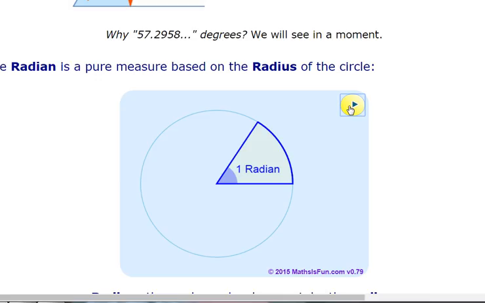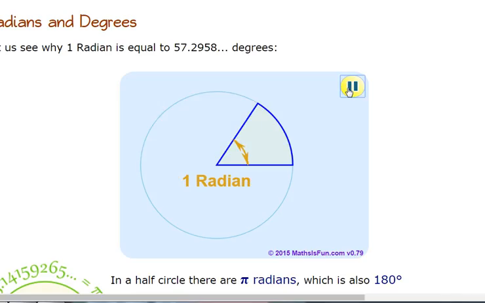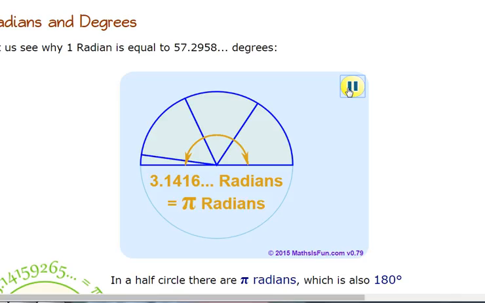Now, something interesting happens. As I continue to go about my circle, a unique number pops up. Pi. It turns out pi radians is exactly, always, no matter how big or small, half a circle. So pi is actually 180 degrees. So then tell me, how big do you think a full circle is?